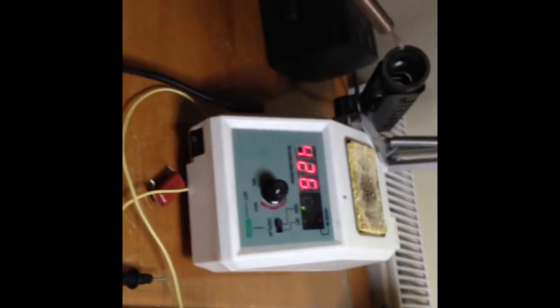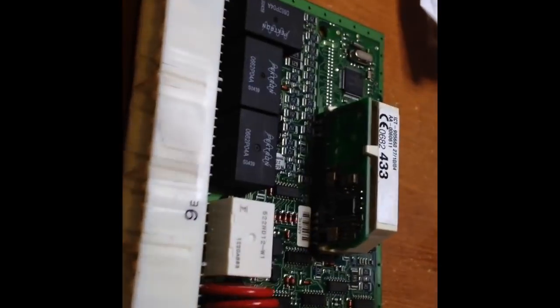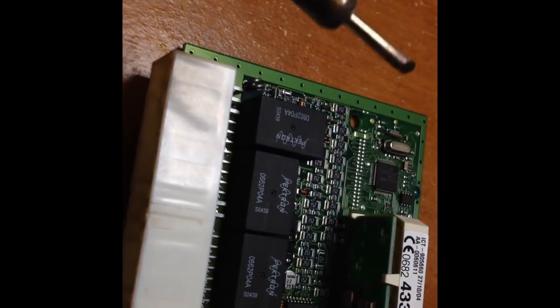A desoldering tool - one of these - is very useful, it's a desoldering pump. Pump it up, and then when you're ready heat up the solder, press the button, and it sucks up the solder out of the way. We need a hot temperature soldering iron - we've got a temperature control one. I think we'll leave the big tip on it because that will be most useful for getting a lot of heat onto the joints. So we'll try that next - heat it up, put the desoldering pump at the top, suck out the solder.